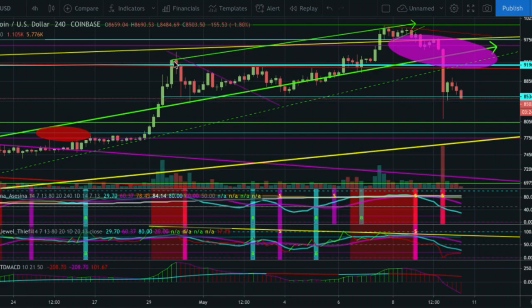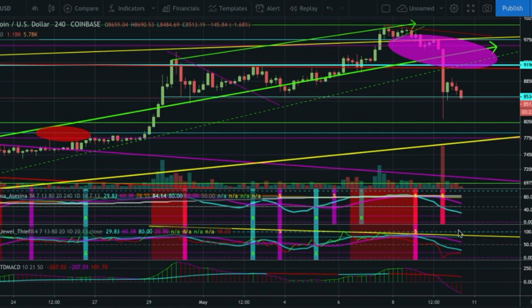What happened is we put in a high here, and then this green line represents price was still going up. Then we put in another high, and the high that we put in here was low, and then the high that we put in here was higher. So we're in an uptrend on price action.